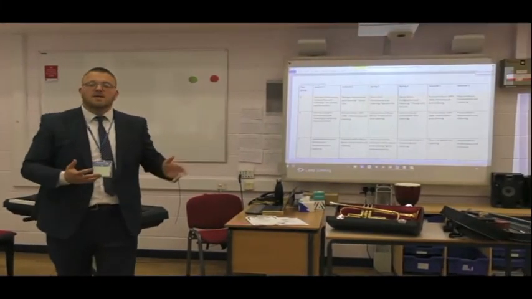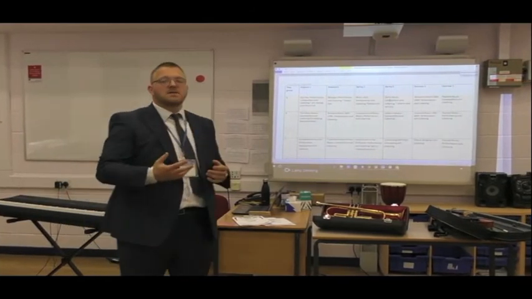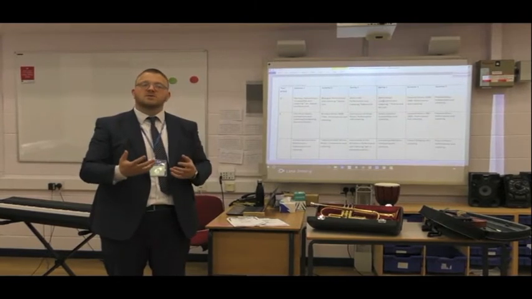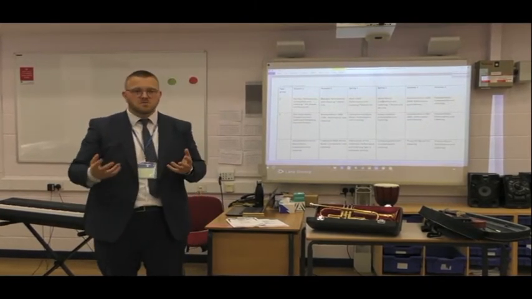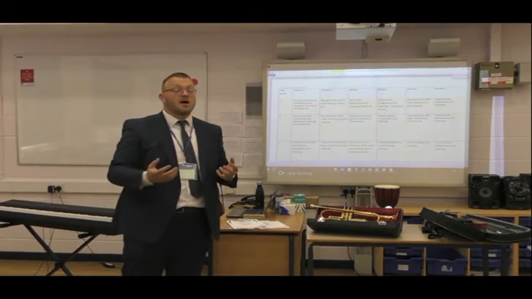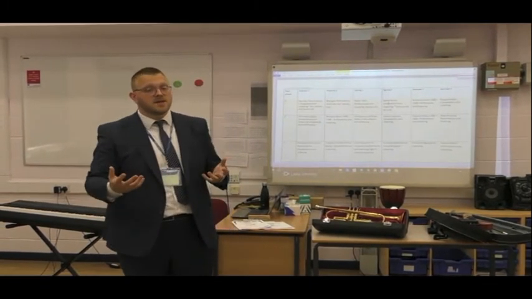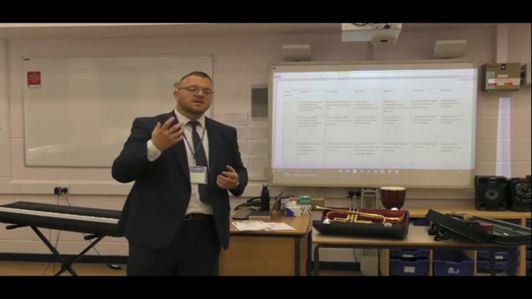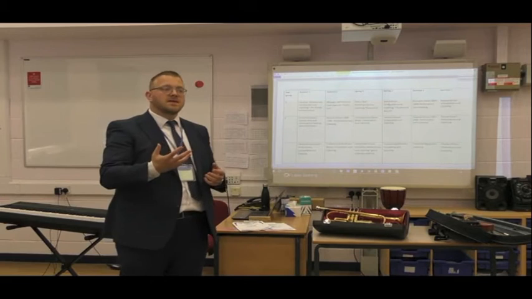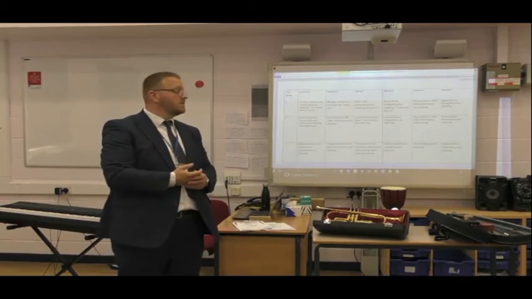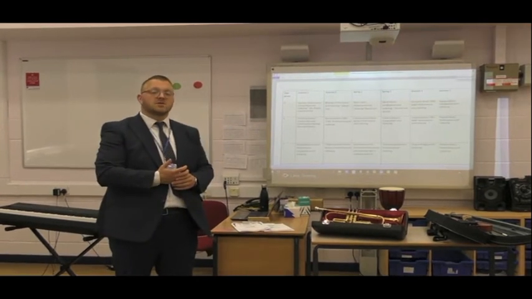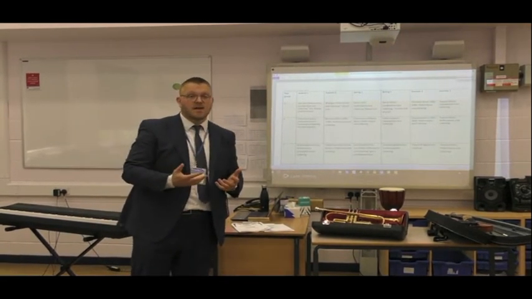We then have a theory unit for our 5th unit, which will be discovering more about the music you would listen to. So for example, when we're studying film music in Year 8, it's important to know which instruments might change the mood of a piece of music. For example, a harp might make something sound mysterious, or a trumpet might make something sound triumphant. It's important to understand that, so when you're doing that, there'll be a listening test for that challenge week. So for Year 7, that will be in the third challenge week, which will be towards the end of the year once you've built up some of your key skills and vocabulary.